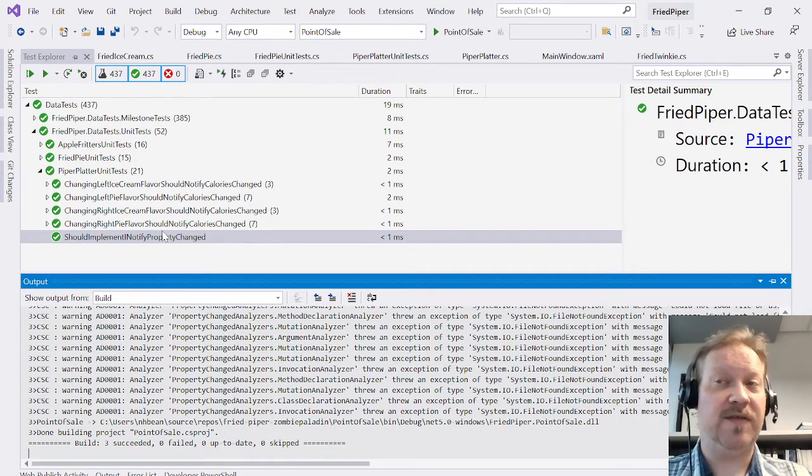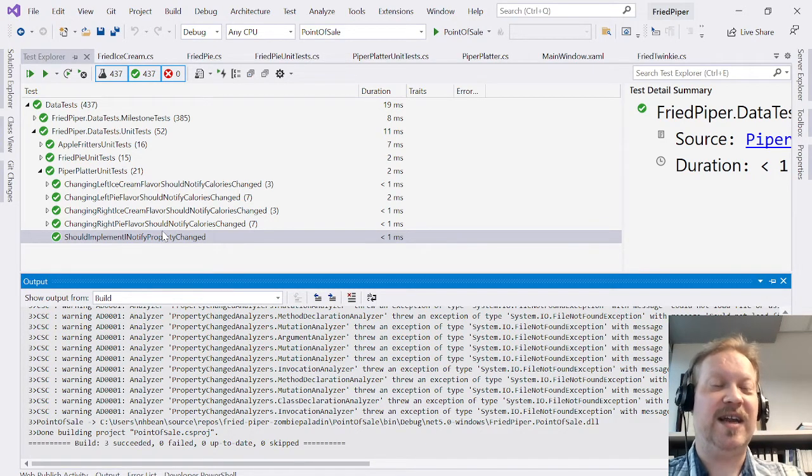This is a very handy pattern to know about, and it's actually one you need to know about for milestone 7 as well, because your order has a subtotal which depends on the price of all objects in the order, and as you add new objects to that order, that price is going to change. And when you change the objects in that order, maybe we start out with a Piper Platter, and then they say, oh, actually I want, or not the Piper Platter, the Popper Platter, and they say, oh, I want that to be large. You go change it to be large, now your price is different, so therefore your subtotal needs to be different, and therefore your total and taxes also need to be different.